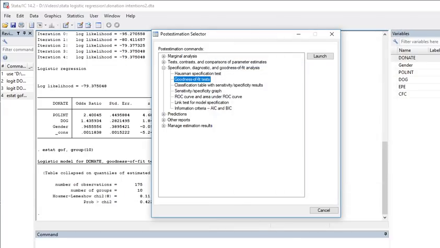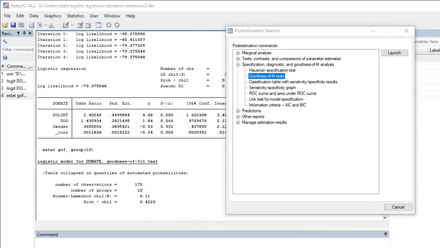So I'm going to click on that, and what we have right here is the Hosmer-Lemeshow test. It's a chi-square test, and this is a p-value. And now, unlike the chi-square test above, where we were looking for significance as an indicator of good model fit, at least relative to the baseline model, here we're looking for a non-significant chi-square test. So non-significance with the Hosmer-Lemeshow test would be an indicator of good model fit. And so in this case, the chi-square value is 8.11, and the p-value is 0.4229. So it's indicating a good model fit to the data.